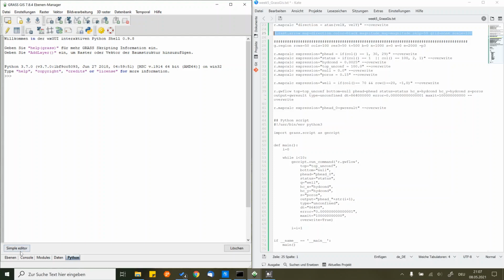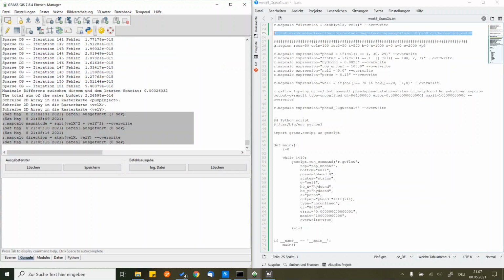Well, first of all, what we need to do is simply rename. I will explain in a second. I will define a raster map called pHat_0, which I will make equal to our homogeneous result, right? Remember, the result without any pumping or injection.